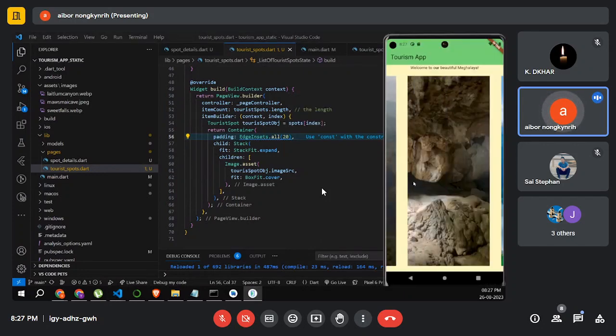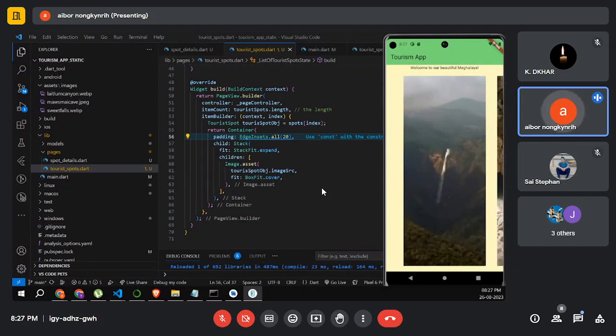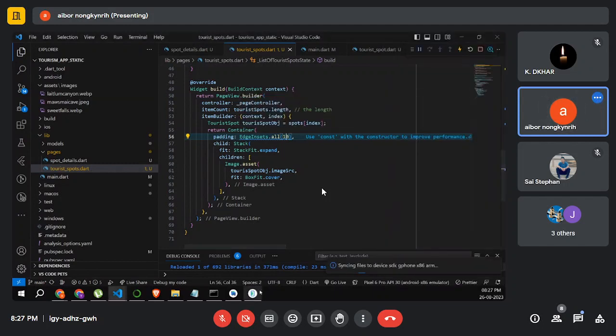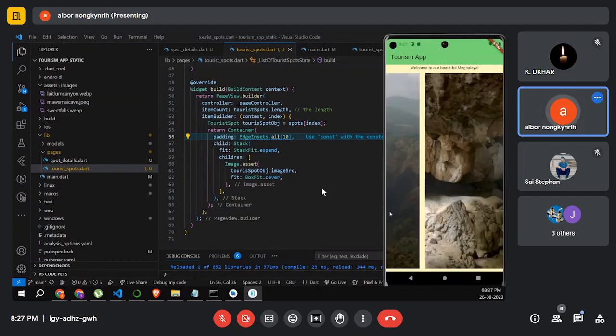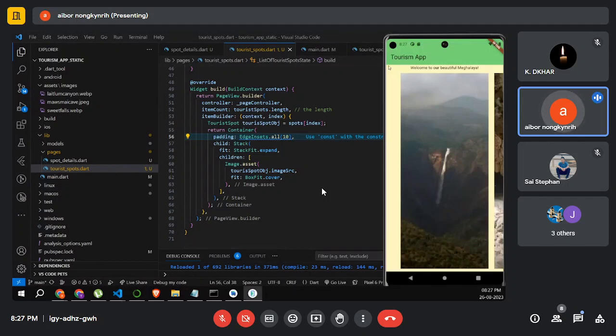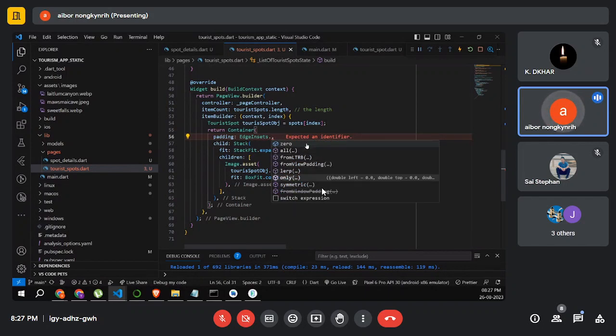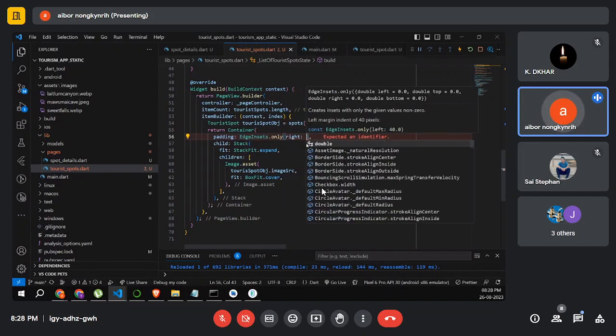Okay, now you can see that there's a little bit of space here. It's looking pretty good. I think 20 is a lot. Maybe let's just add around 10. Okay, let's just go back to 20 then. No, okay. Let's not use all, because it's adding padding to the left, to the right, to the bottom, to the top. Let's just add it specifically to the right side at 20. In order to do that, I need to use EdgeInsets.only. All will apply to all sides, while only lets you choose whether it's right or top or bottom. Okay, let's just add it only to the right, maybe around 20.